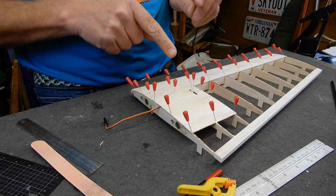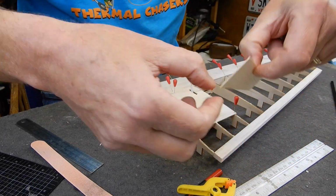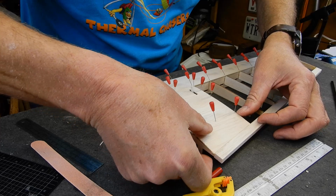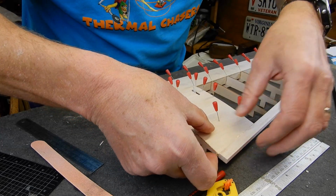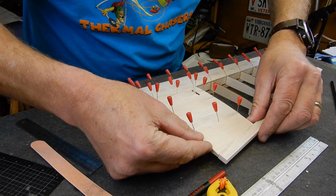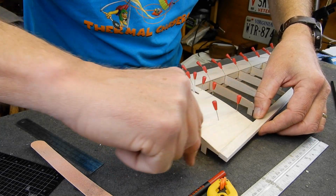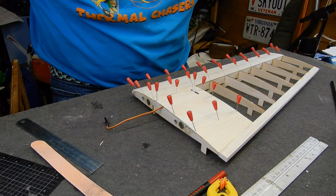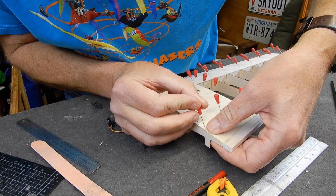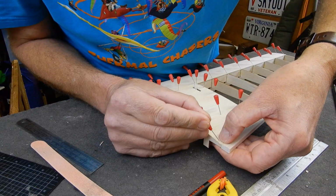There you go. So that's one piece in, and then I've already pre-glued the existing bit, and that's going to drop in there like so. Oh god, look at that. I'm not even sure I need to pin that, but I will do. Fitting beautifully into there.